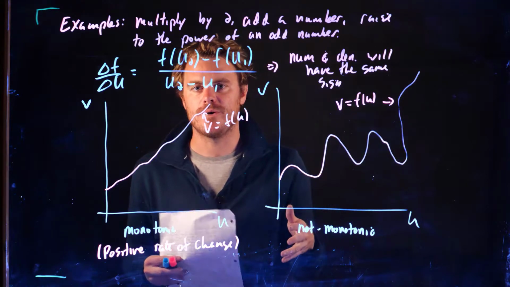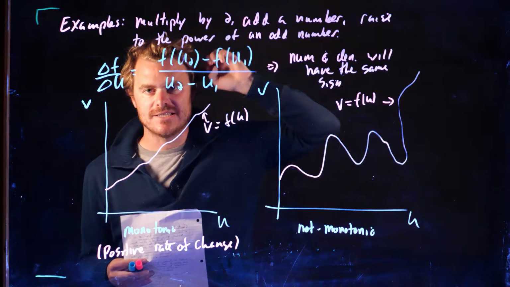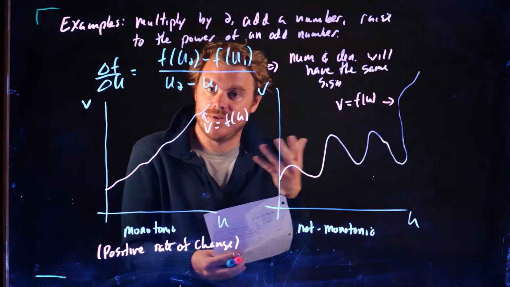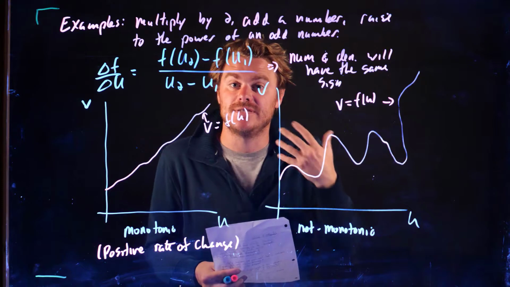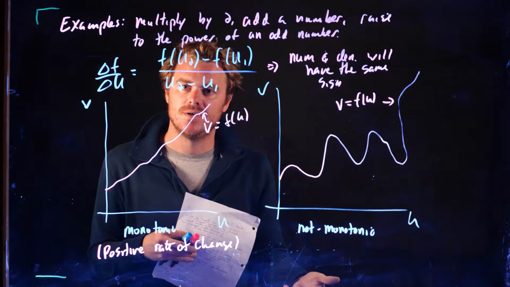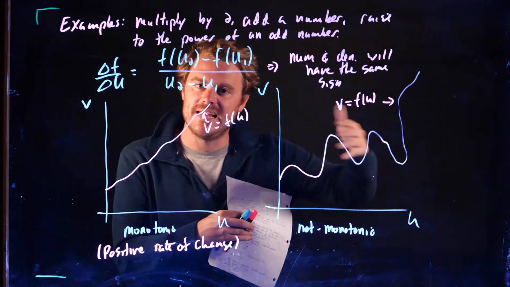We can do any monotonic transformation and that's going to keep the order of this set of numbers the same. And we can start to think about that relating to utility. Remember, we want to maintain this order of bundles. Well, any monotonic transformation is going to maintain that order.